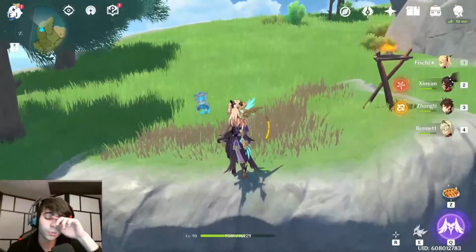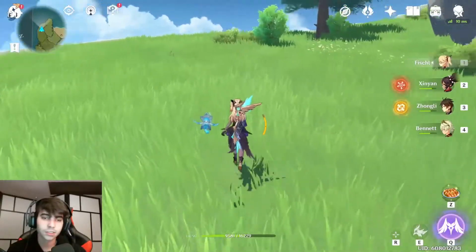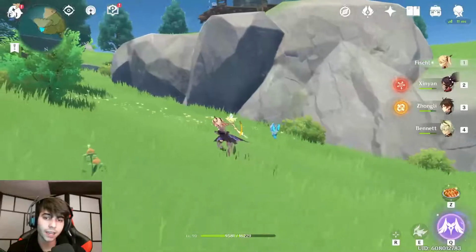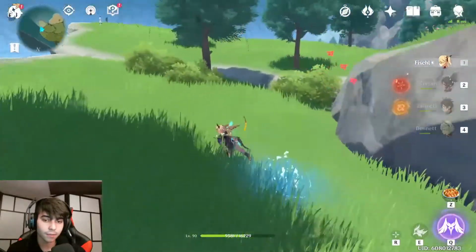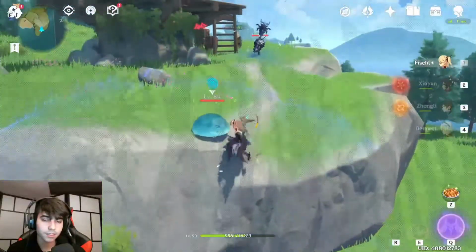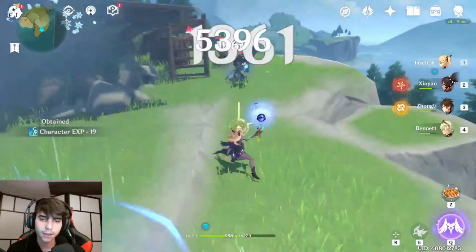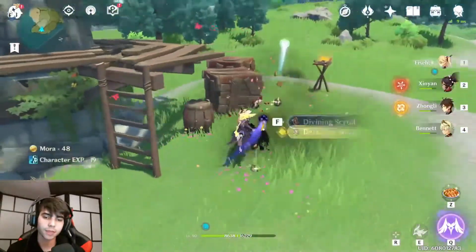Fischl doesn't get super high numbers, but the numbers that she does get, she gets them very fast. So when she hits 10k and then 7k, that's 17k in 2 shots. And then you also have to factor in the Oz shot that comes with it, and also the Skyward Heart passive in my build. If you're running the Viridescent Hunt, then you're also going to get that passive instead.